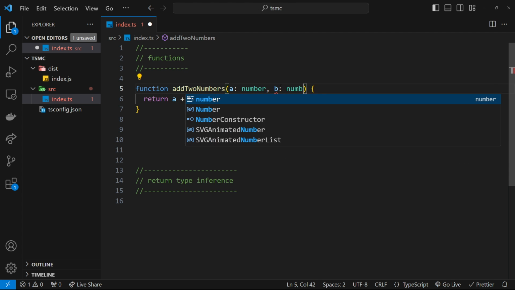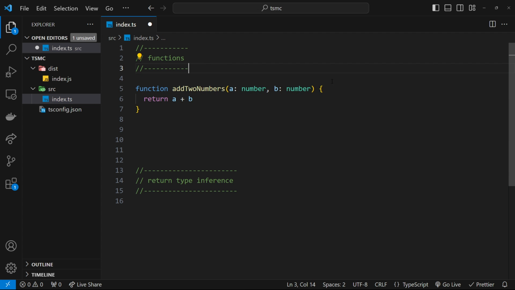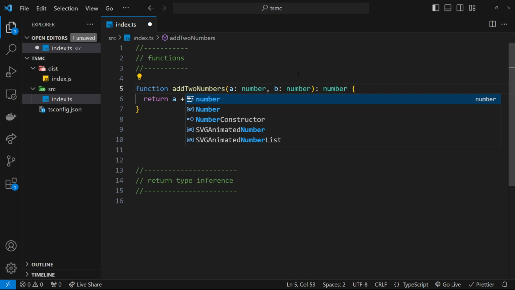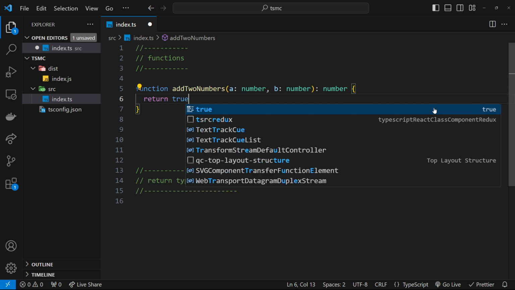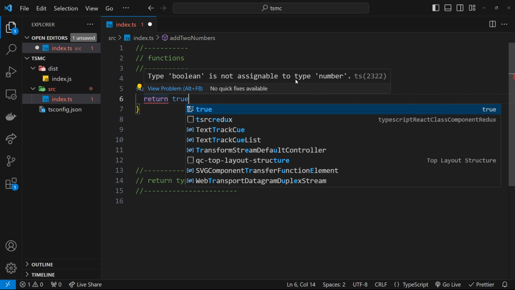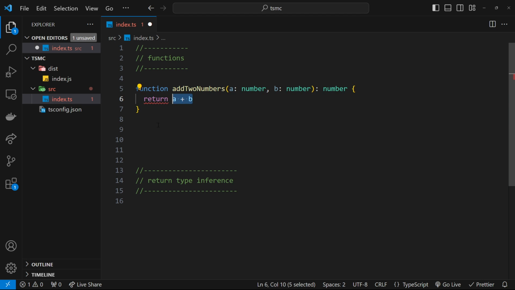And we can also explicitly tell TypeScript what type of value this function must return by adding a colon after the parentheses and then adding the type itself. In this case, I want the function to return a number, so I'll write number, and that means if I try to return a different type of value from the function, then it won't let me, and I'm going to see an error telling me that this is the wrong return type. All right? Okay, cool.